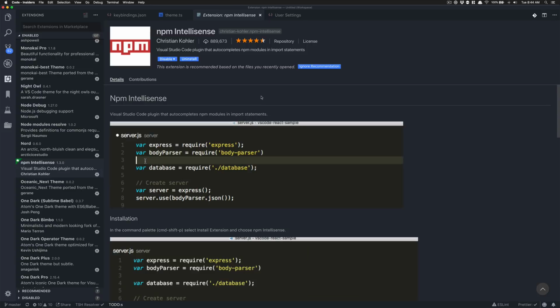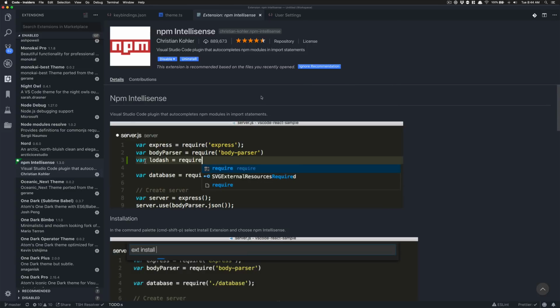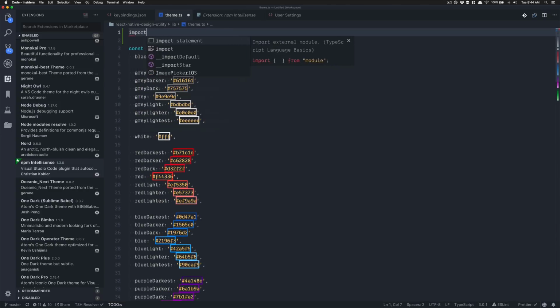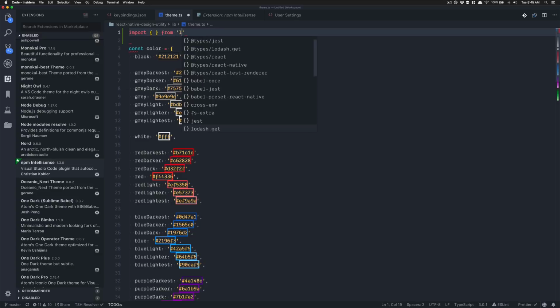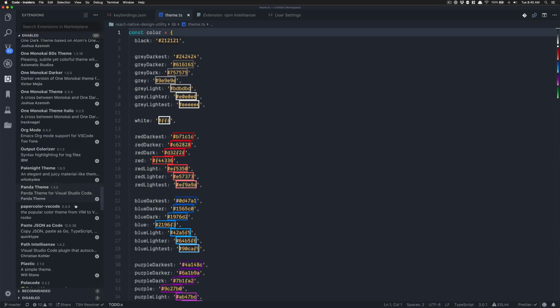npm IntelliSense, really important for the autocomplete of the file. So for example, when you want to import a file, I think you do this by default if you make use of TypeScript, but you can get either. So here, they're just going to provide you the autocomplete and stuff like that, and also the packages, and you see like Lodash, get, and everything like that. It's pretty nice. The rest of this, you don't really need it.